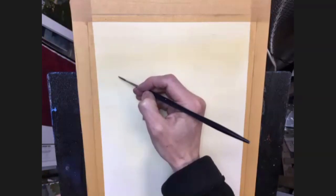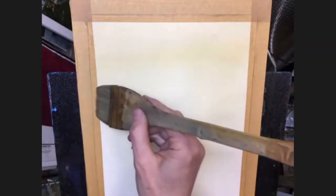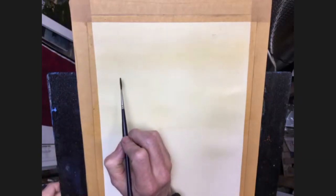Before I do that, I need to just add a bit of moisture. The roof of the buildings are going to come somewhere about here. The base of the buildings are going to be down here. So I need to put some moisture at the base of the buildings, not the roof, okay? The base of the buildings. So let's just add a bit of water on there. This is just to buy me time so that as I'm drawing my roofs and the paint hits the wet spot, it's not going to just dry out on me too quickly.